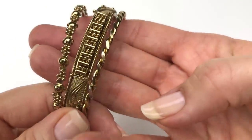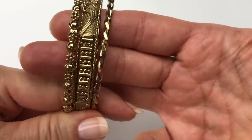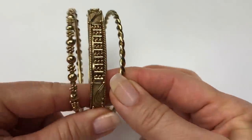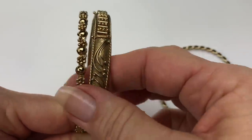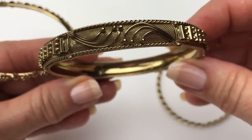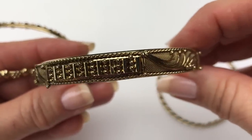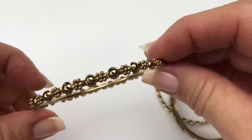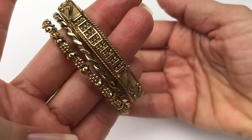Next I have a set of bracelets — I do not know for sure if these belong together, but they are the exact same color of gold and I think the designs are similar. Aren't these pretty? This is a simple twisted design, and this one here is the widest of all — look at the detailed design: a mesh underpanel with swirls and little dots inside little rectangles. I just think this is so pretty. And then the final one rounds out the set. I think those are fabulous together.